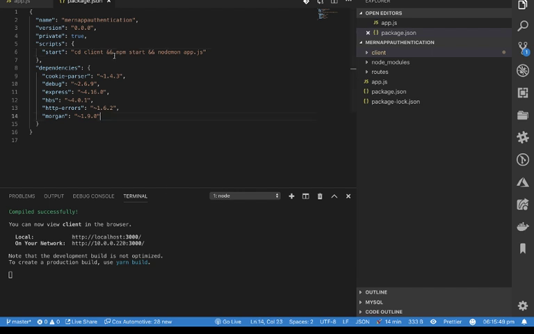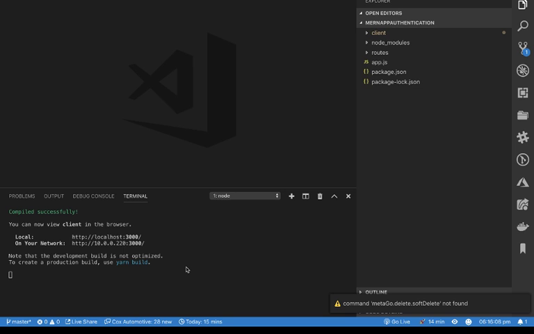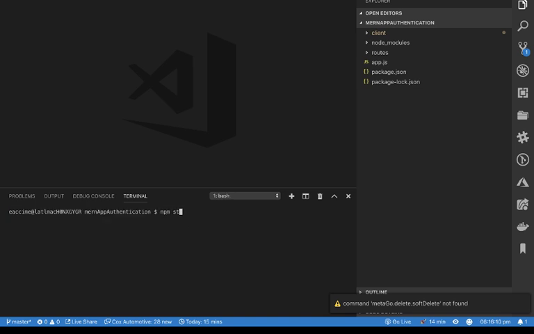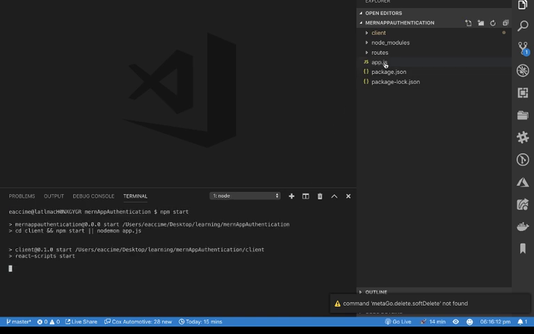Where's my server? Okay, that's starting. So I cd into the client. Once I am inside the client, I do npm start. So let's try that. Let's try to run them in parallel. So let's save that. Which package.json am I in? Yep, I'm in the right one. All right, we're gonna try it one more time. If that doesn't work, then we're just gonna have to use something like concurrently.